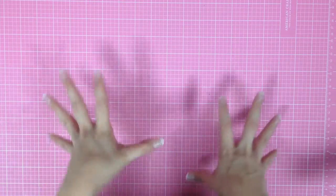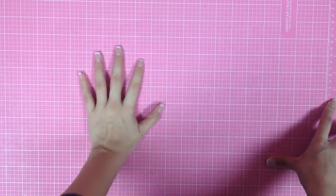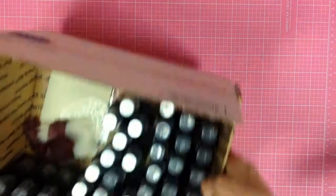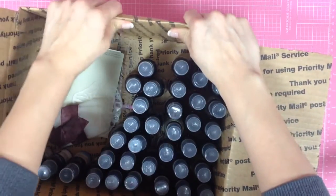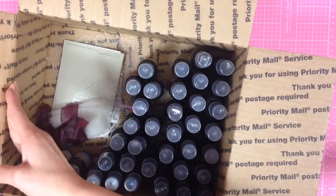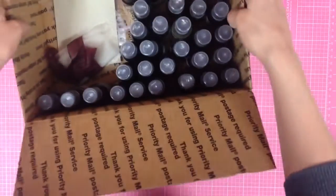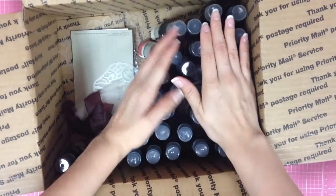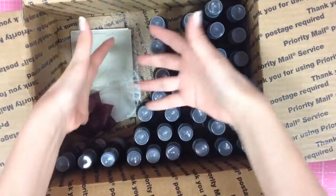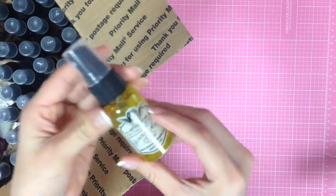The only thing I have today is going to be three lots, and these are actually Tattered Angels that I have not used — I probably used one or two of them in the whole time. The bottles are still like halfway full. This is a medium flat rate box which is probably going to be used if I don't find something smaller.